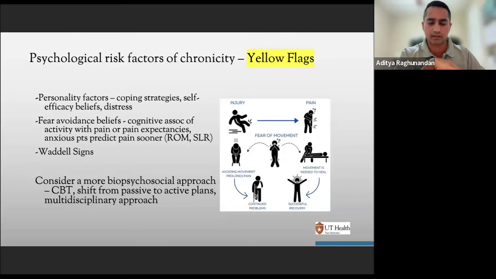Another term you may have heard of, for physical exam maneuvers, is the Waddell signs. This was initially proposed by a Scottish orthopedic surgeon back in the 1980s, and it's used as a screening tool for non-organic signs of lower back pain. It has become a little bit more legal oriented, as far as calling out a patient for lying. That's not really what it's meant for. It's really meant to see whether there is a psychological or biopsychosocial aspect to this person's pain, like fear, anxiety, catastrophic thinking, perceived disability, depression, and things like that. So you can use Waddell signs, just understand the reason for doing it. And if these yellow flags are going up for you when you're seeing your patients, think about a shift toward more of a cognitive approach and less of just a musculoskeletal approach. A multidisciplinary approach can help with this.